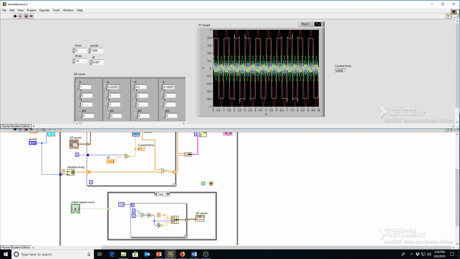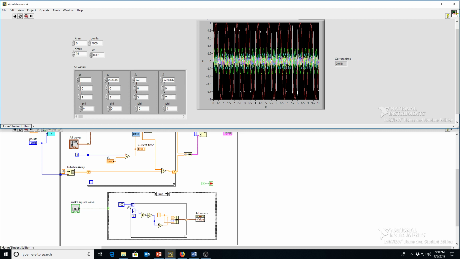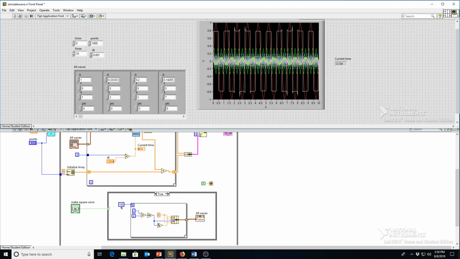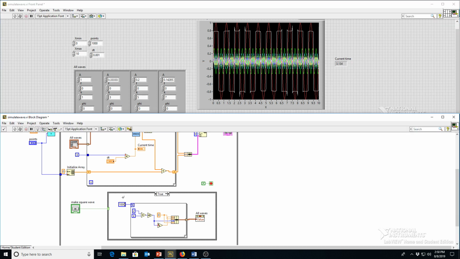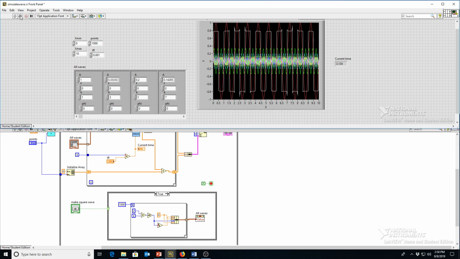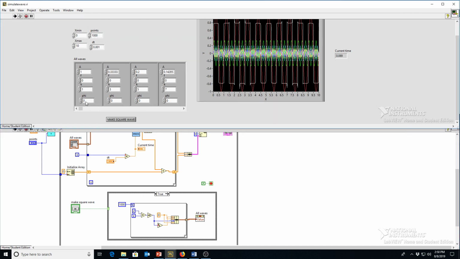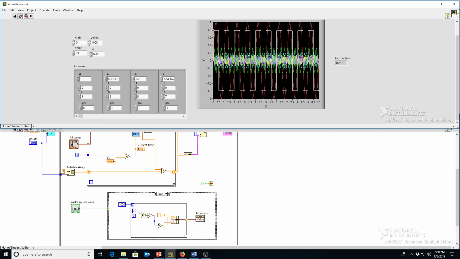There's a couple little deviations there, but if I make this even more square waves, like 1,000 square waves, which the program shouldn't have any trouble handling, then you get basically a perfect square wave shape.